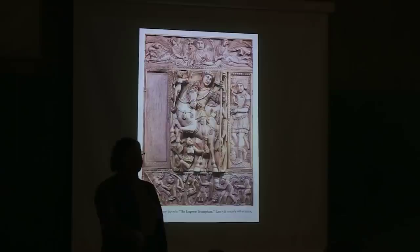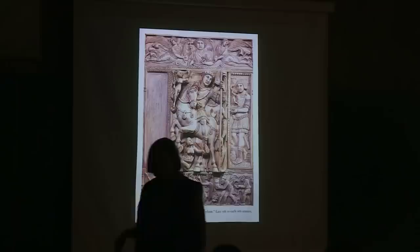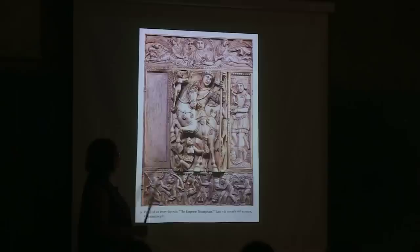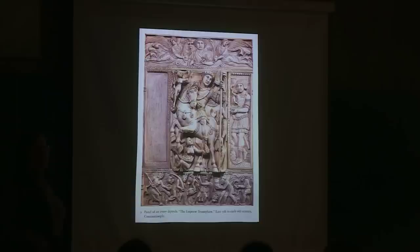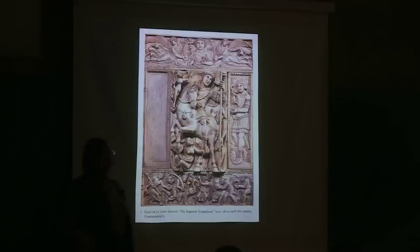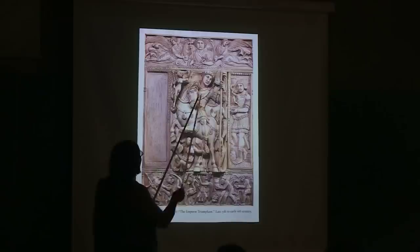Part of this new confidence is the reason why an ivory plaque like the one you see on the screen shows a triumphal motif. If you had not known that this figure is late, you may have thought this is a very Roman iconography conveying triumph and military success. But we do know it is Byzantine, and most probably the triumphant emperor depicted is Justinian. It is triumphal because you see the military theme, the conquered peoples, and the welcoming of the triumphant emperor.